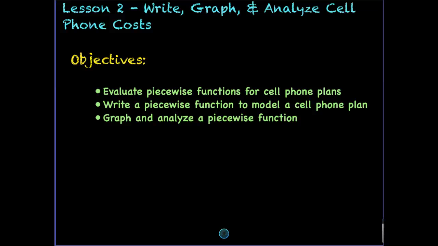Welcome to Lesson 2. In this lesson, we're going to write, graph, and analyze cell phone costs. We are going to write piecewise functions to represent cell phone plans because those plans typically follow a piecewise format. We are going to then graph and analyze a piecewise function, and we'll do a little extra practice with graphing at the end.